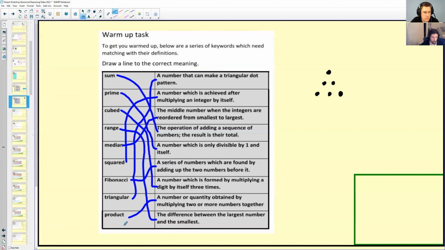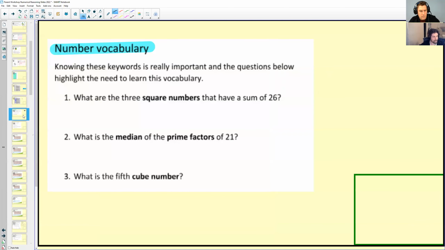One that's not on here and is less common is quotient, which is divide. I've not yet seen that one in the exam, which is why we don't put it on there, but that just goes the opposite way. As product is multiply, quotient is divide. So I haven't seen that one yet, so fingers crossed.